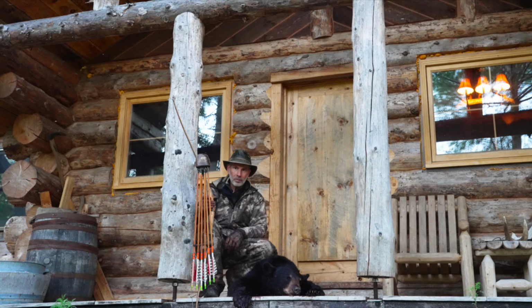Now this year, I shot one small bear in the spring. I didn't get a wild turkey, which is the first time in, I don't know, a decade or more. Ducks, I haven't shot a duck yet. Oh, I shot one duck back on the pond back here. Grouse population is cyclical and it's down right now, so I have a few around the property, but not enough to where I've harvested any.